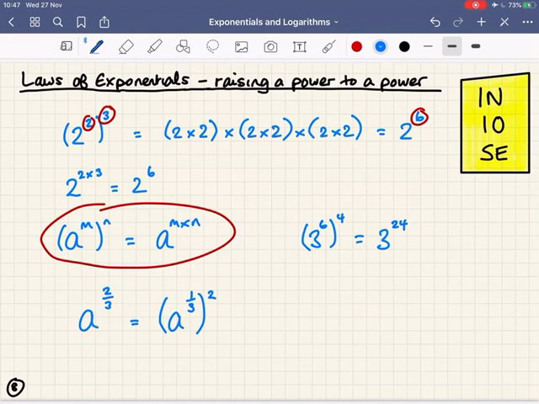And that's really useful because often it's simpler to work with the two separated out if you want to evaluate something. So for example, 4 to the power of 3 over 2. We're not good at doing things to the power of 1.5, but that is the same as 4 to the power of a half, then cubed. And 4 to the power of a half is the square root of 4, which is 2. 2 to the power of 3 is 8. That's a lot easier if you split out the fraction like that, so that you can evaluate in 2 steps rather than 1.